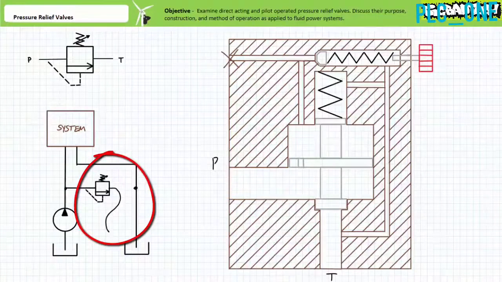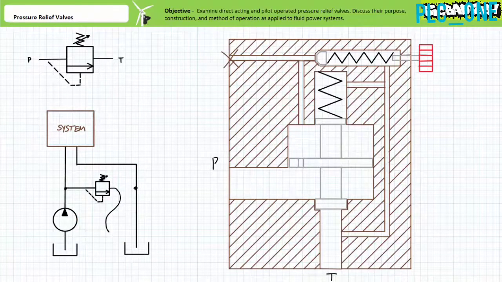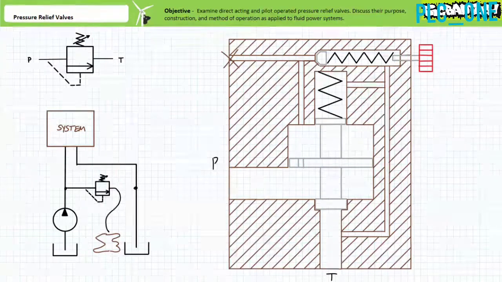Consider an improperly installed pressure relief valve with not a blocked tank port, but rather a severed connection to tank. Can this pressure relief valve perform its required task? Yes, kind of. However, this is still a pretty bad idea, because when the pressure relief valve relieves pressure, it's going to pee all over the place like a 5-year-old in a bathroom. The pressure relief valve does provide an alternate flow path, but it's not where you intend it to land.